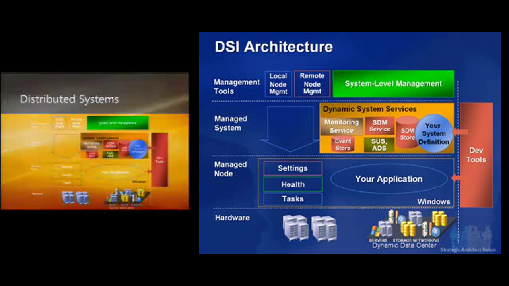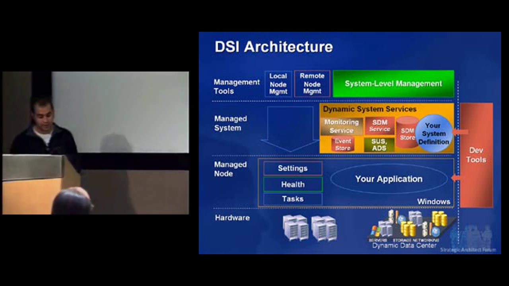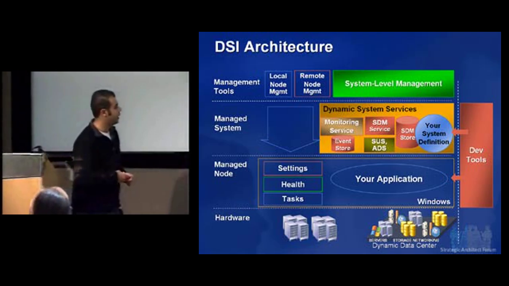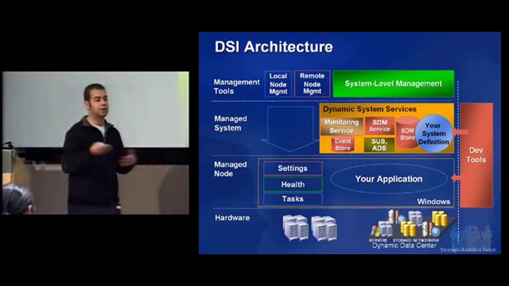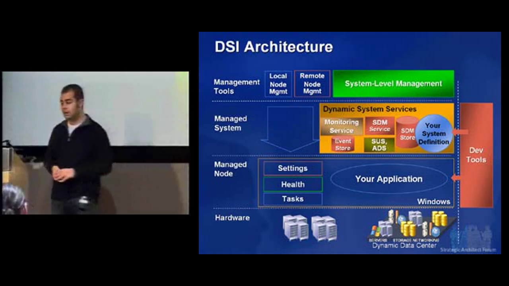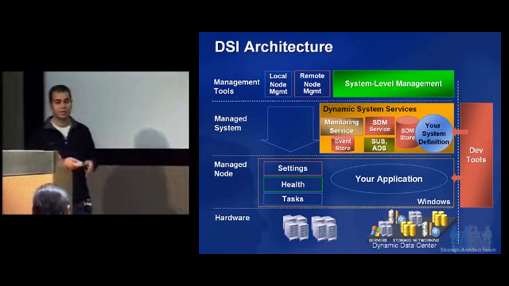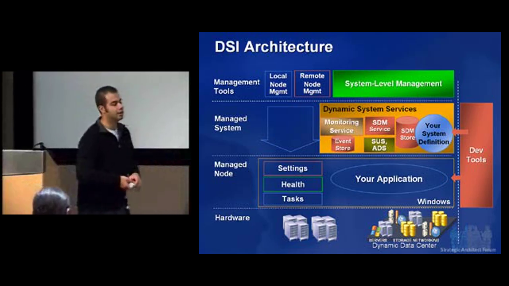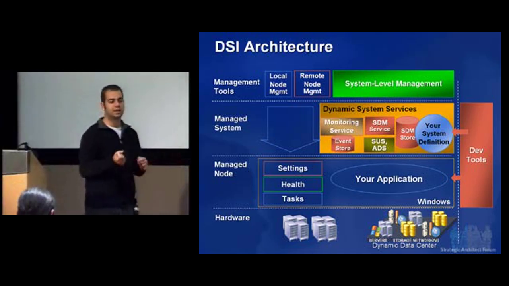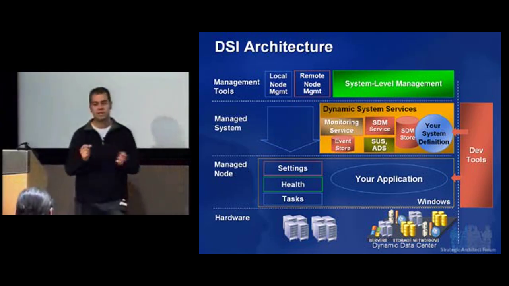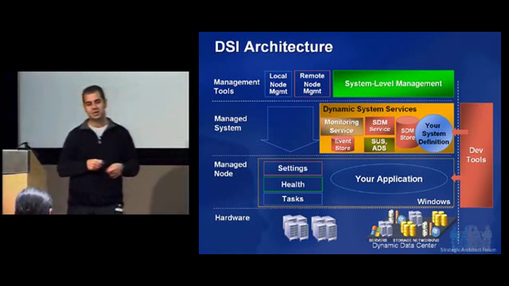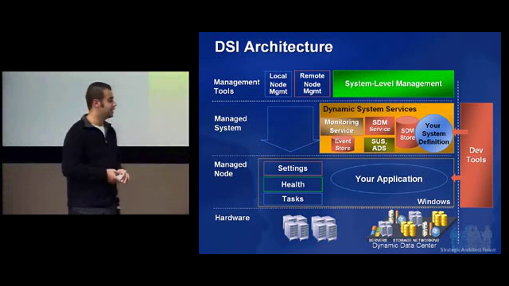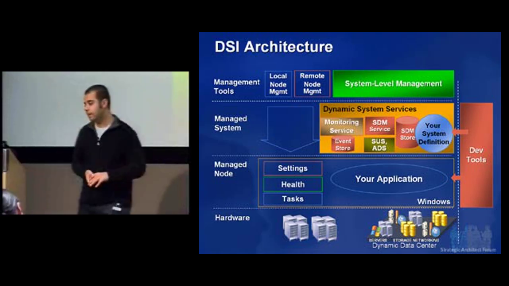So let's start with the top-down view. Again, this is from the perspective of a distributed system. As I said, systems are entities that are composed of multiple pieces, software and hardware pieces running on one or more machines. Over the last decade, we've seen a big push towards distributed systems, starting early in the decade with client-server architectures, moving to N-tier, specifically 3-tier systems. And now we're seeing a lot about service orientation, connected systems. I'm sure you had an earful of this at the PDC last week.